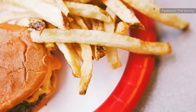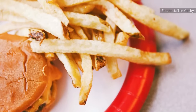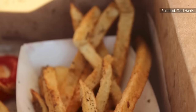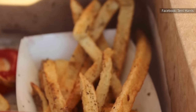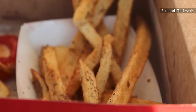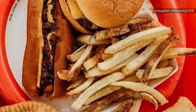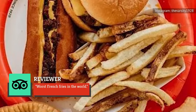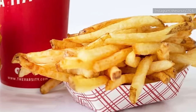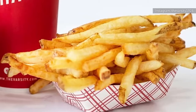Unfortunately, the community consensus probably isn't what the chain's founders envisaged when they first launched the fast food joint way back in 1928. One TripAdvisor reviewer said, "Never again." They also added that the restaurant's French fries were undercooked. Another fast food enthusiast called them the worst French fries in the world. The side dish has also been described as limp and lifeless, dried and overcooked looking, and greasy.